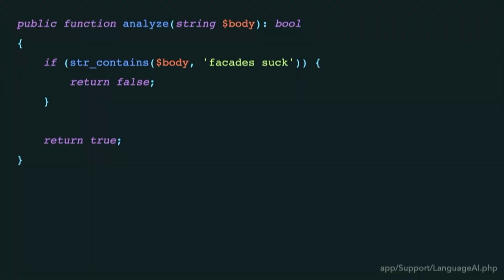Okay, let's move on to the final example here. The final facade I want to look at, a bit of a more modern facade, if you will. If we dig down into that language AI service class, kind of the last piece, I have this real naive implementation here that basically, as long as you don't say facades suck, your post isn't going to be censored in our blog. You can post anything else that you want. It's probably not the best approach.